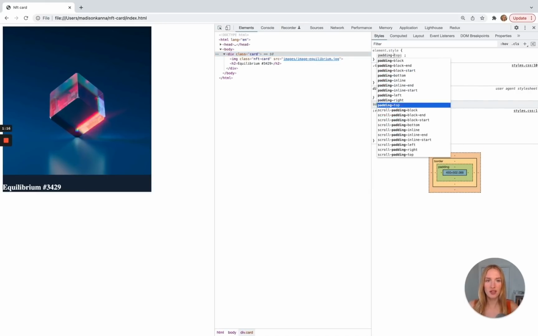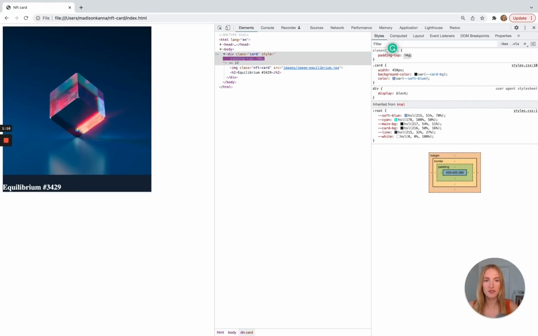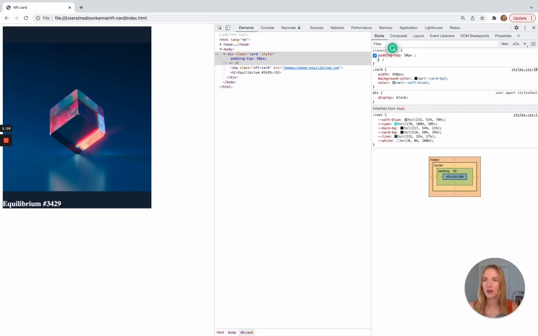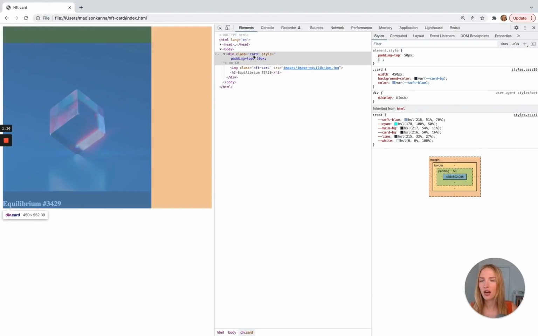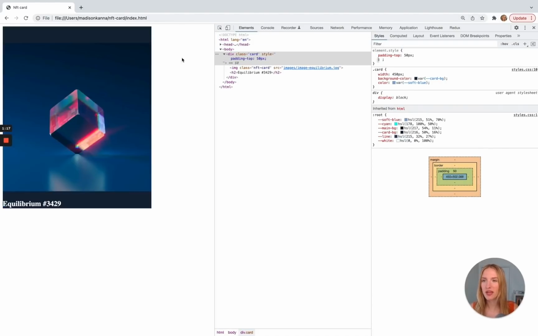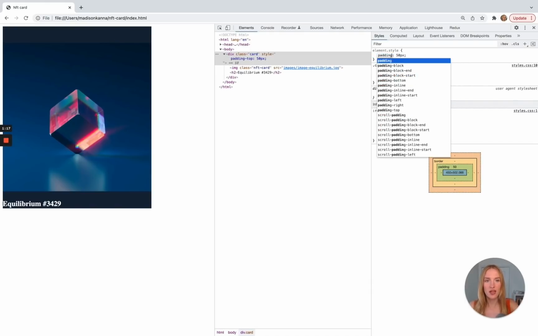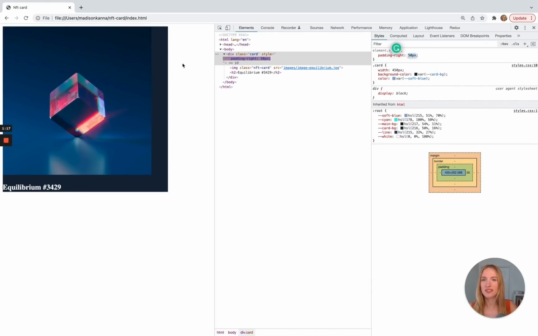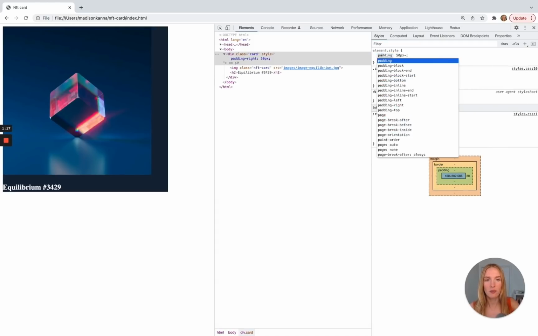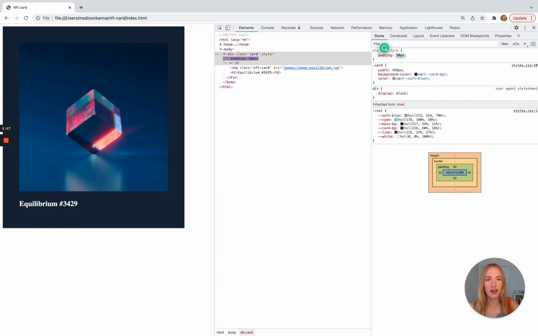Now, if we first said padding top and we said 50 pixels, we can see that suddenly our card has this padding top. In other words, it has more space right on top of it there. We could also say padding right, and then we could see that our element now has more padding on its right. Now we could write out padding right, padding top, left, bottom, or we could just write padding and then write 4 values into here.